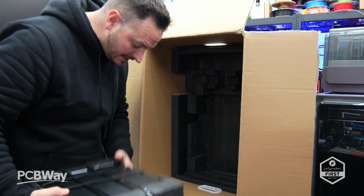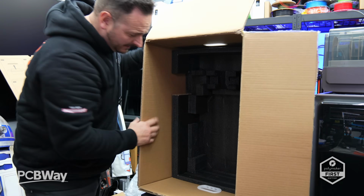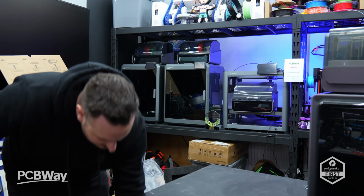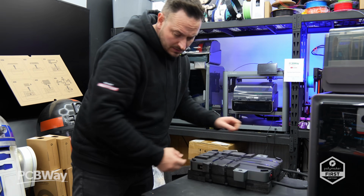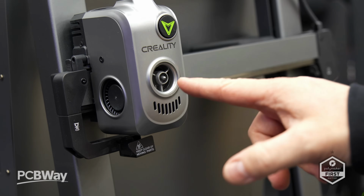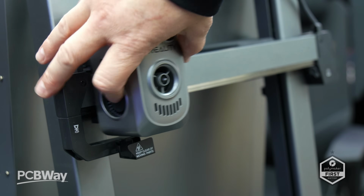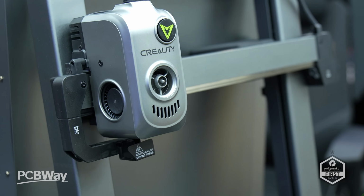We've got an RFID bit on the side here as well, and just the bottom, which has got nothing in it. So let's chuck the box to one side. Let's pick the printer up and see what we've got. Cool. So first impressions here, this looks mean. It looks like an aircraft part. We obviously have a filament flicker, so we're going to be flicking filament to the left-hand side.